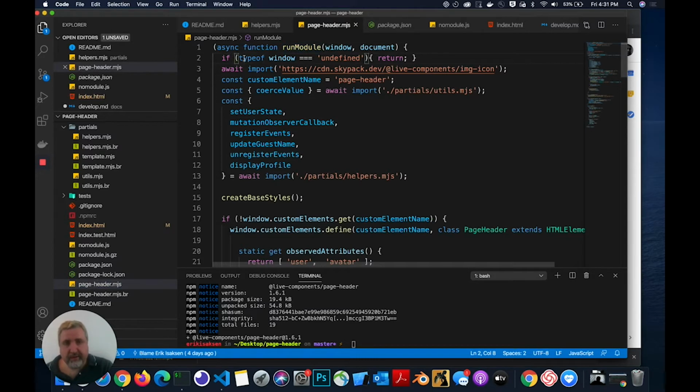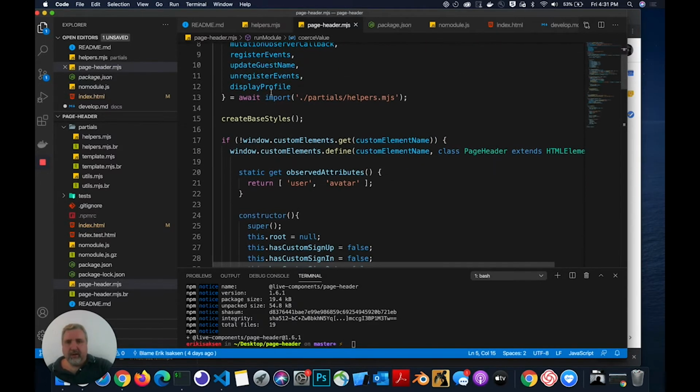Whenever I'm on a server, I don't run any of this code because UI components, especially web components in this case, they don't run on the server, right? So I don't need to have that stuff on there. And you might be saying, well, it's not compatible with server-side rendering. It is actually, and I'll show you why. So we have all of this stuff in here.